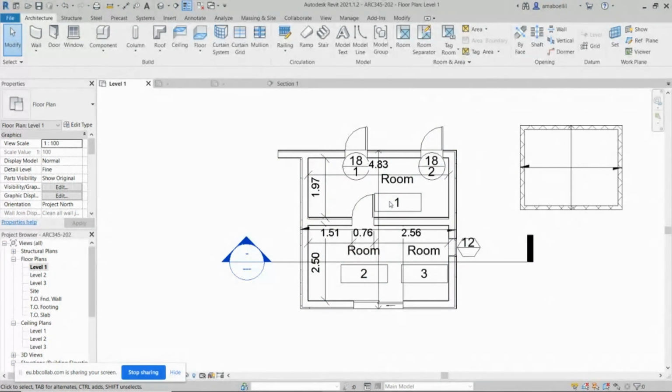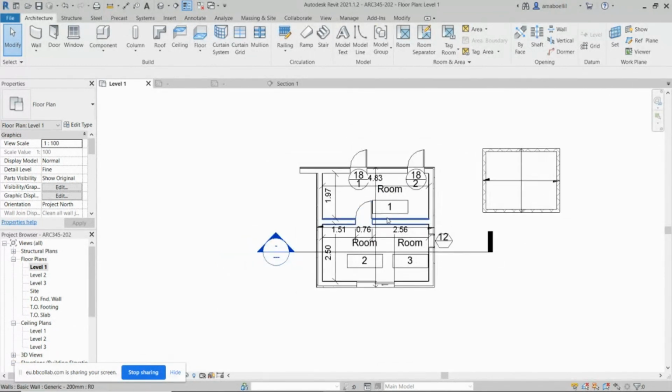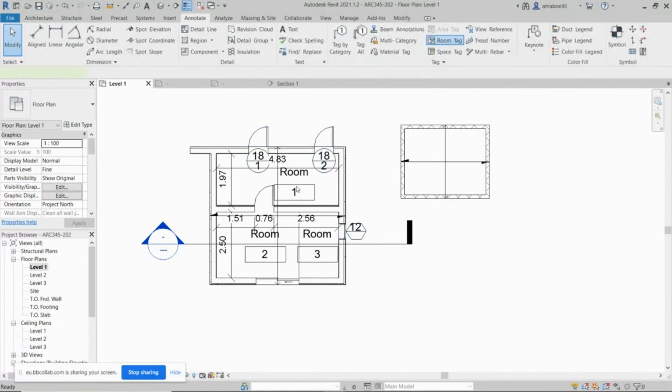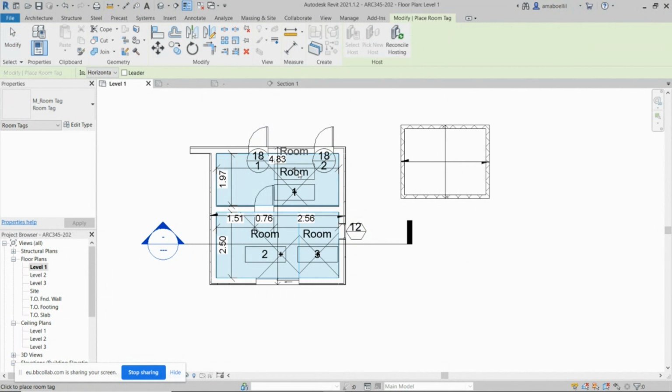And similar to those as well, we give a title, and this title will embed lots of information that we use while we are constructing our buildings. So this is covering now the room tags and room names as well, in addition to the tags of the doors and tags of the windows. Let me just see that one again, room tag. Yes, it picks the room for me here, and here it can adjust.